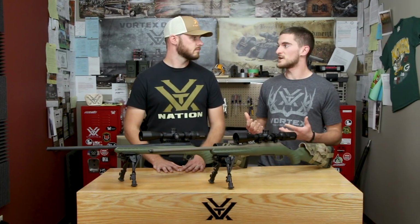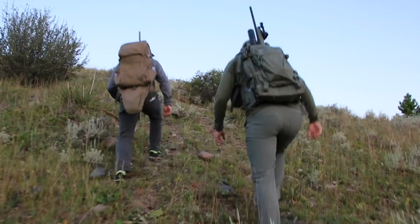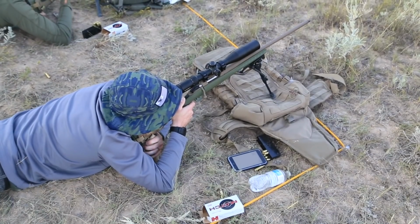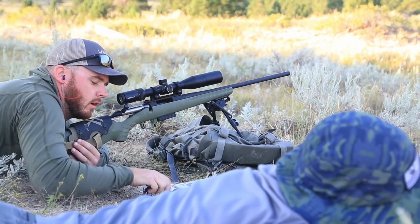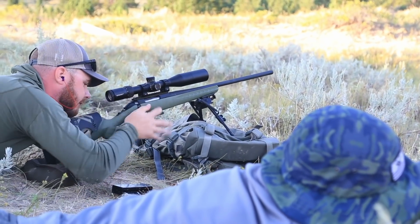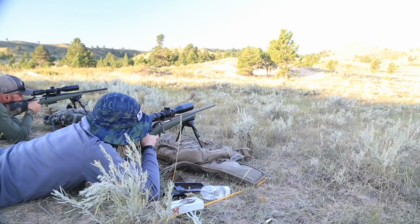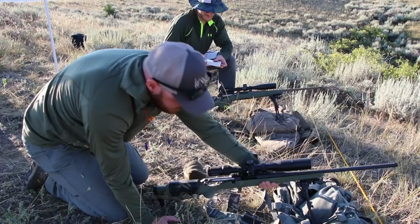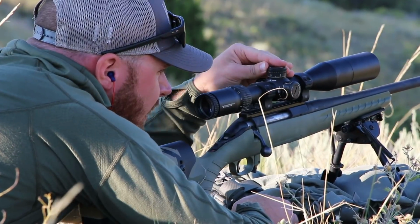So we also dialed quite a bit. Oh, absolutely. I mean, we were throwing these things in and out of packs, hiking up and down some really steep grades. And even though they don't have a zero stop, we had no problem with that. A lot of people might notice, hey, it doesn't have a zero stop, right, but it's less than $400. And so that just meant we had to dial up all the way throughout the stage from near to far on our targets. There are 4 targets each time that could go out to about 1,200 yards. And then we'd have to dial all the way back down because we want to make sure we didn't forget. So basically these things got dialed up and down all day and they performed great.